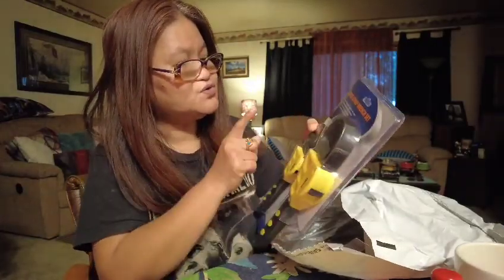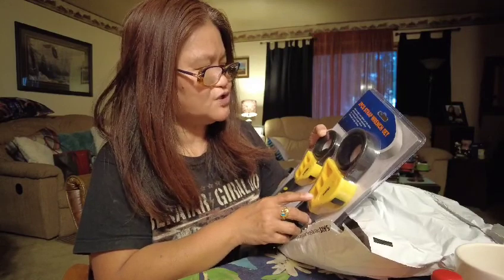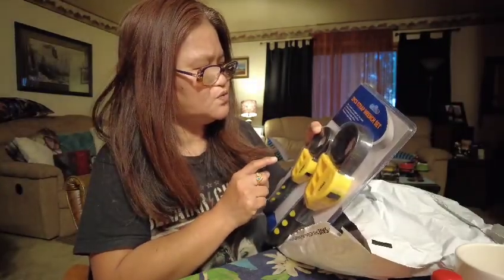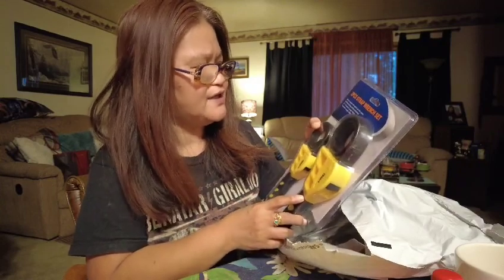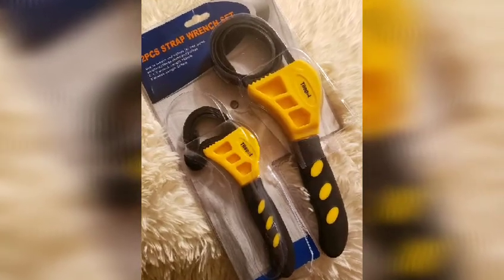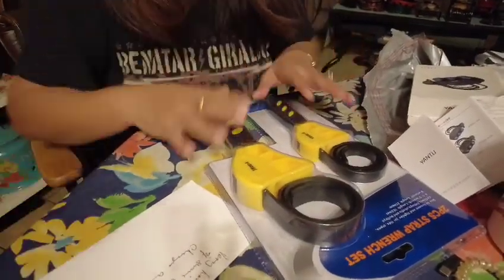And it says here, to use to loosen the tightened jar lids, pipes, oil filters, and filtering pulleys. 6 and 1/2 inches wrench length. So it's like 162 millimeter, and 9 inches wrench length for 224 millimeter. That's it. So we'll open this.